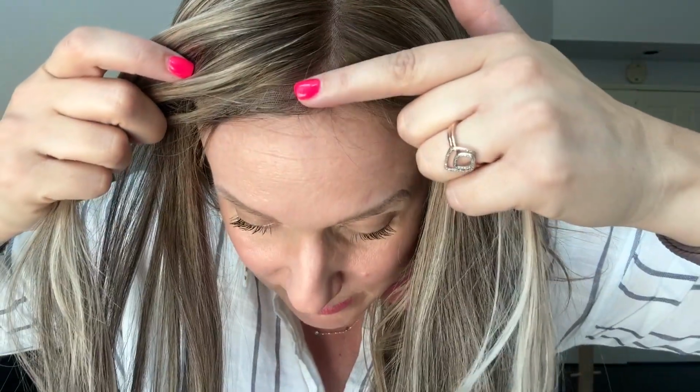Now I will show you how to do that in more detail in another video, as well as how to cut that lace. But for now, this is kind of what it looks like on. This is in a 16 inch. And I'll get you nice and close to that part line, to that front of the topper. Again, this lace would be trimmed back and you would either glue it down all the way to the front of your hairline or you would set it slightly behind your hairline. And I'll show you what that looks like in another video.